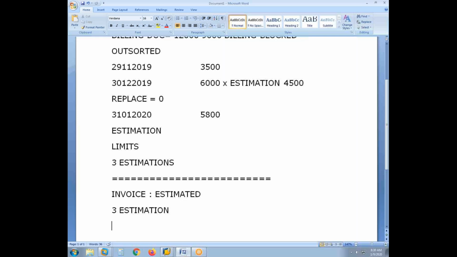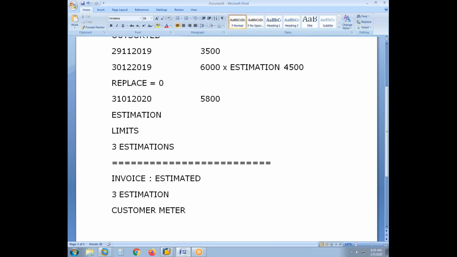Now, in some operations, they will also allow the customer to do the meter reading. This is not actually the practice in India, but in some countries like the US, when the move-in happens, they print customer meter reading forms.